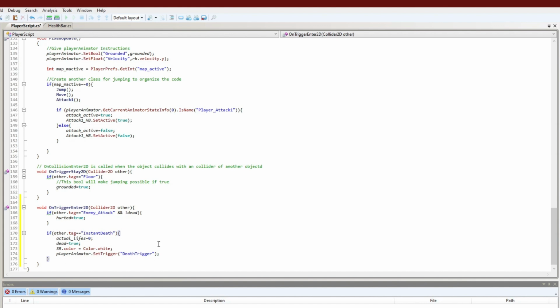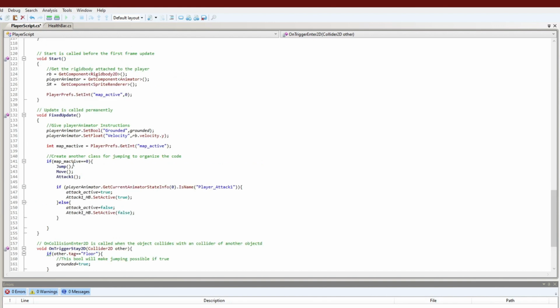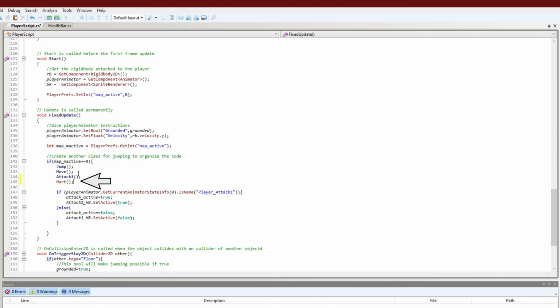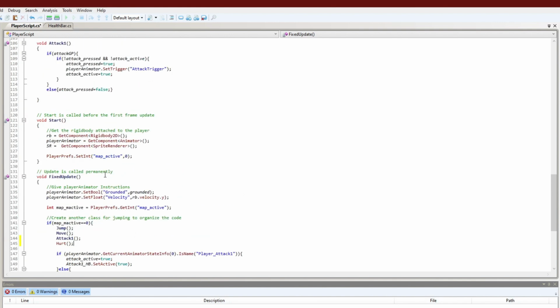InstantDeath will be called, for example, if we fall from platforms with no floor, or if we fall in lava or water. First things first, let's add here the hurt function, in the case that the map isn't active, and let's code also a new hurt function.